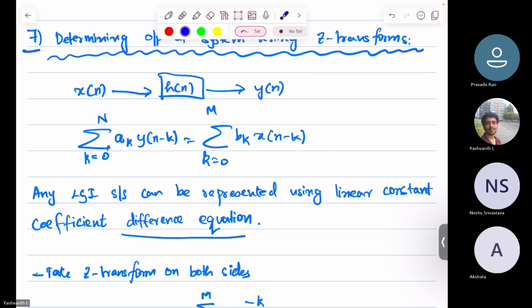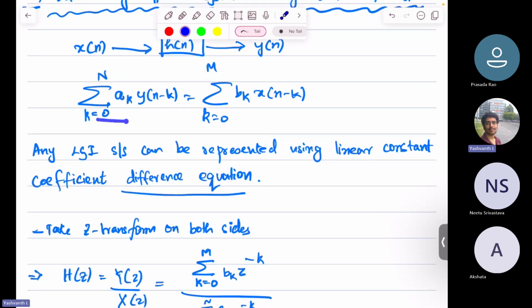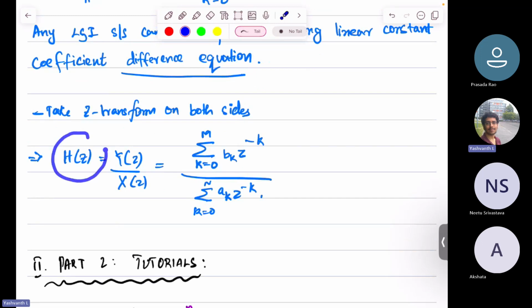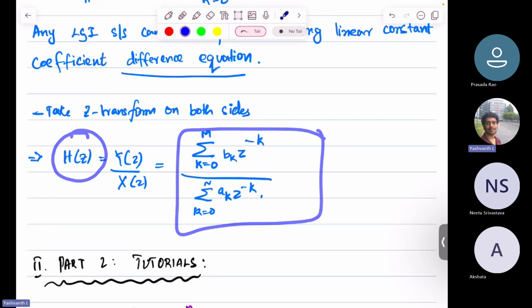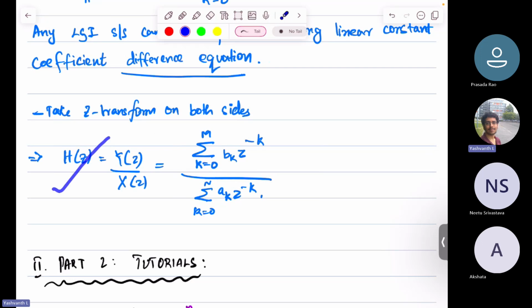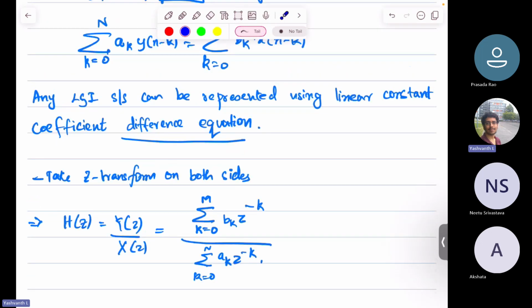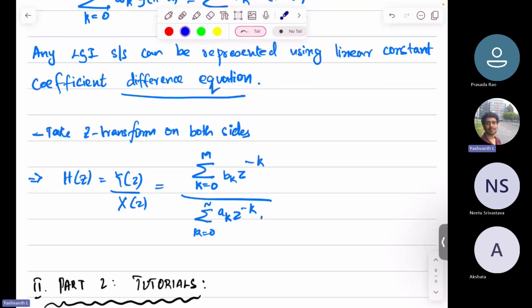Now, what you do is take the Z transform on both sides and apply the shifting properties of the Z transform. Then you find that your system function comes out to be something like this. Once you have H of z, you multiply it with the Z transform of your input, and you get the output of your system, Y of z. Then take the inverse Z transform and find y of n. So that is the way to use the Z transform to find the output of an arbitrary system for a given input.